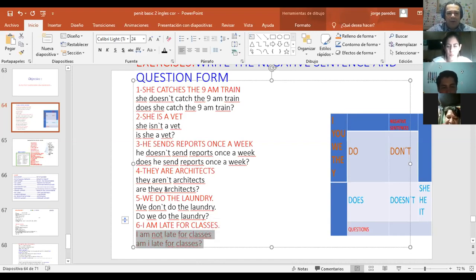Igual que lo hicimos con el are, igual como lo hicimos con el is. Okay. Esto de aquí, le voy a cambiar color. So remember, los que están en azul son los que utilizamos el verbo to be. El mismo verbo utilizamos para el negativo y para la pregunta, okay? So that's the way that we identify how to write the negative form and also the question when we use the verb to be. The same verb for the negative, the same verb for the question. But for number one, number three, and number five, we need to use auxiliaries: do, don't, or does and doesn't. Okay, like that. Excellent job.